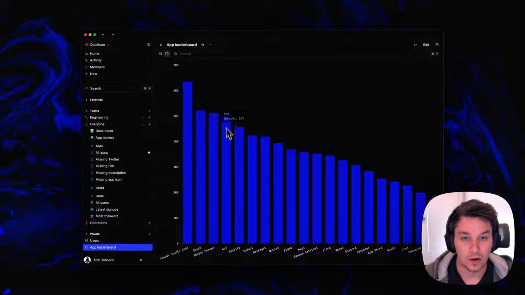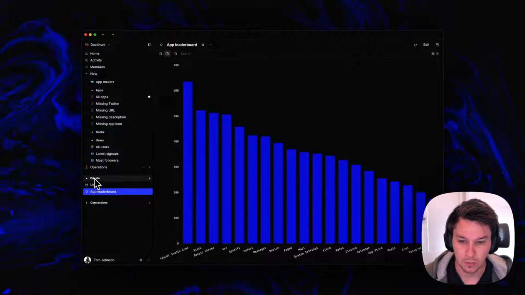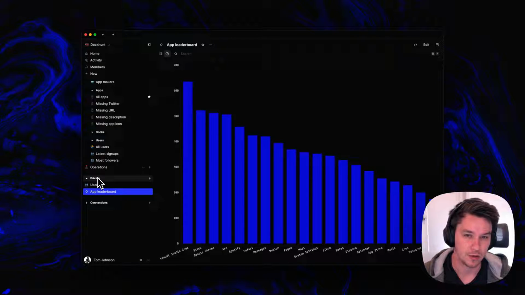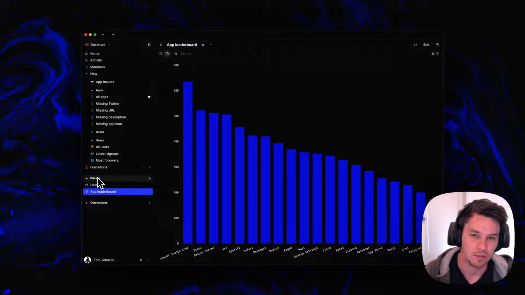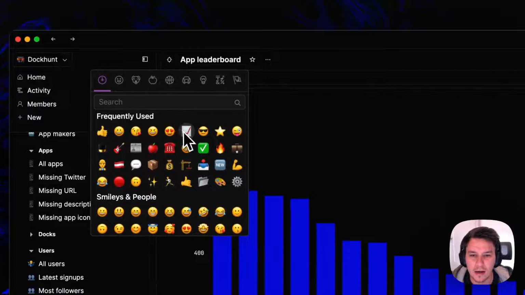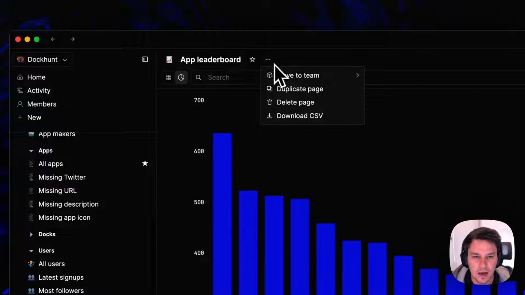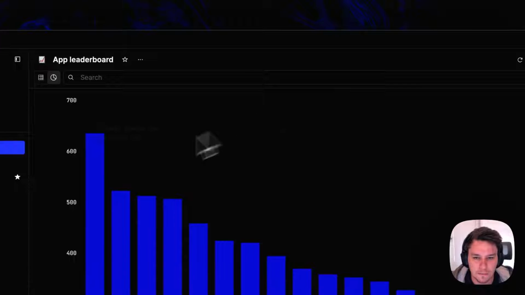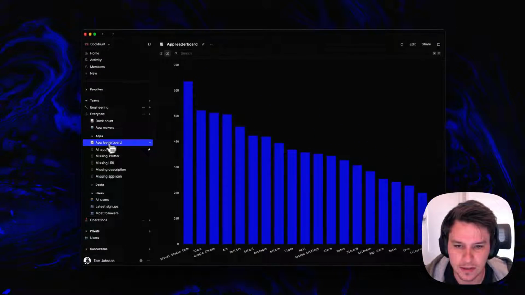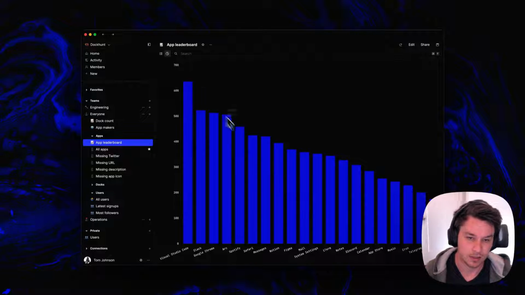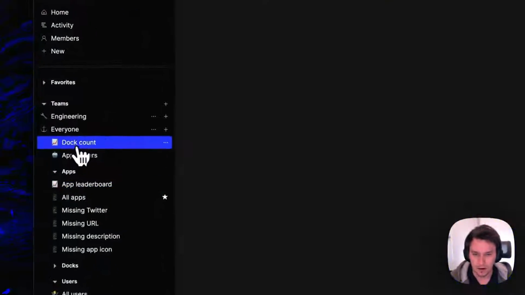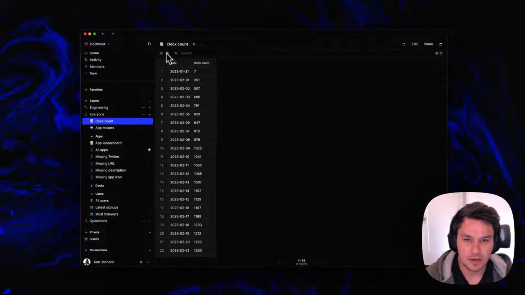By default, when you create a new query, it goes into your private section. So this is a section that's only accessible to you, just in case you're working through things or you have queries that you don't want anyone else in your team to have access to. But this one's pretty clandestine, so I'm just going to go ahead, give it an emoji, and then move it to the Everyone team. And now it's at the top here, and I'm going to drag it into the apps section we have in the sidebar so that anyone who logs in is able to see this query, understand it, and maybe track things over time. We have one up here that shows a time series, the doc count over time.